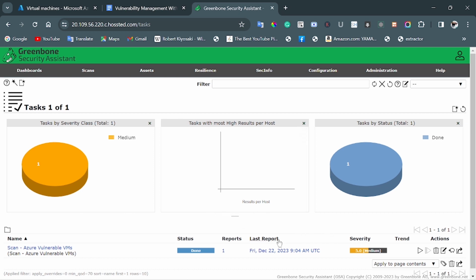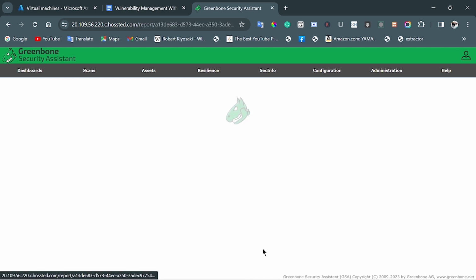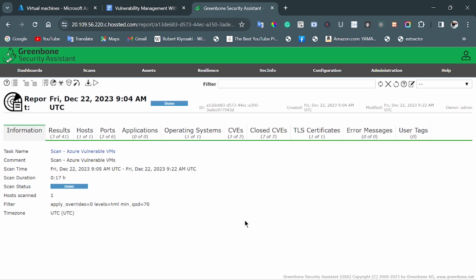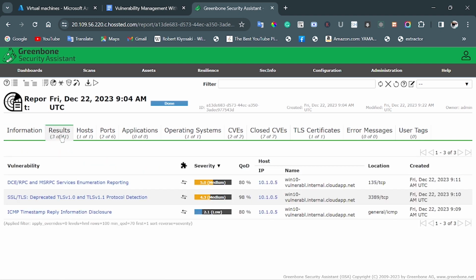So we can see that our severity for this is medium. This scan was not a credentialed scan. So what I'm going to do now is click on last reports, and I'm going to go over to results.